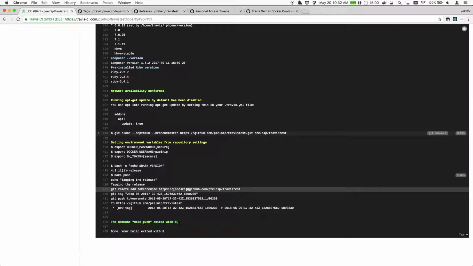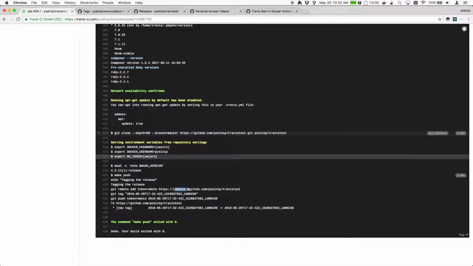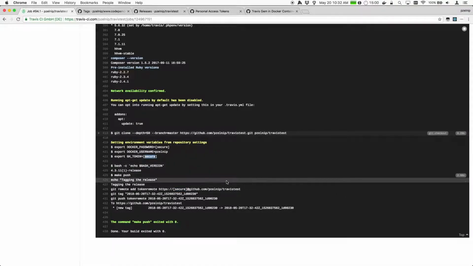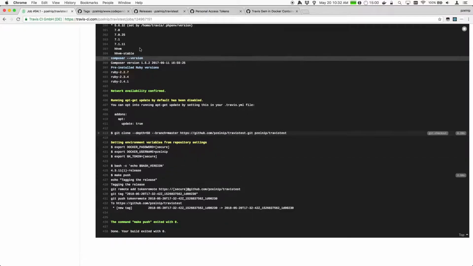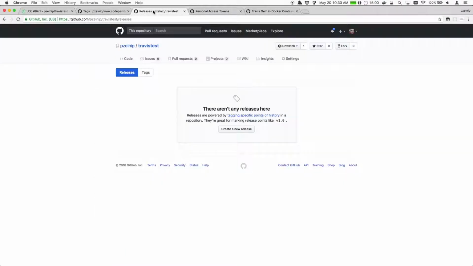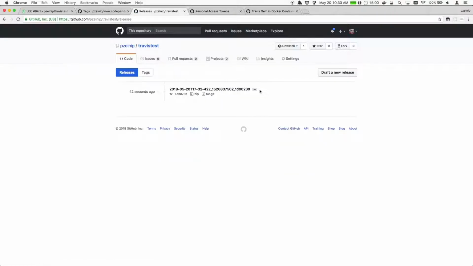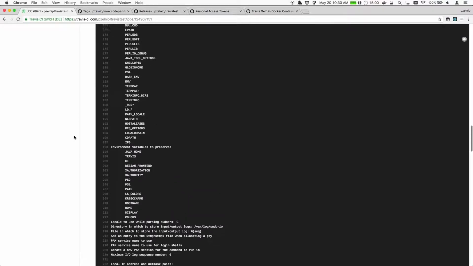And note that the actual token itself has been masked out with this secure string. So we don't actually see the value in the build logs. Now, if I go to here, I should see a tag. And there it is. So that was using that access token to do the push. So that worked. Success.